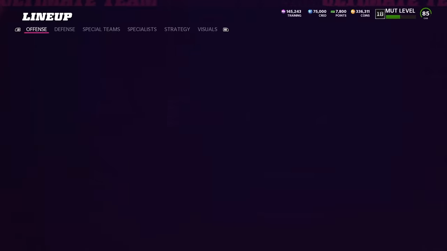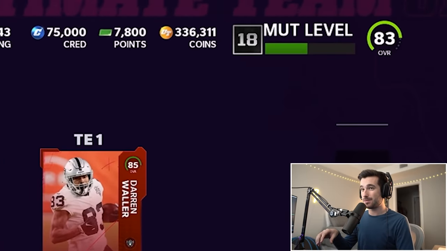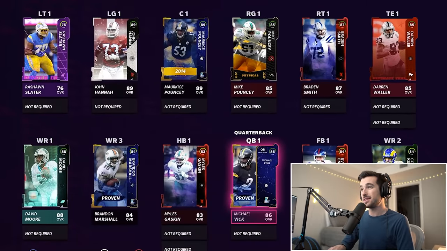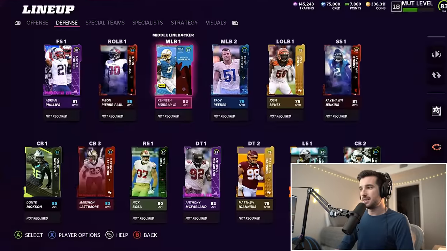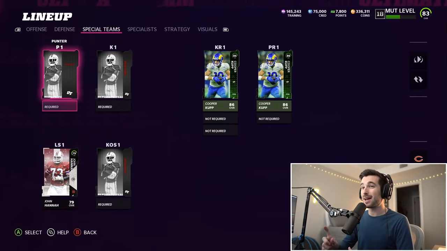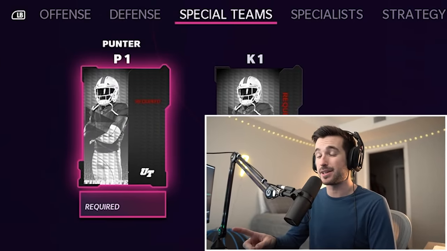I added all these players so far into my lineup just to see where we're at. We're up to an 83 overall, but we still have some pretty serious needs at some really important positions. We definitely need a better quarterback. We need some better wide receivers. Our offensive line looks surprisingly good. Defensively, I'll say we need, well, pretty much everything still. And we have not packed a punter or kicker yet, so that is a requirement. Otherwise, we're in big trouble.